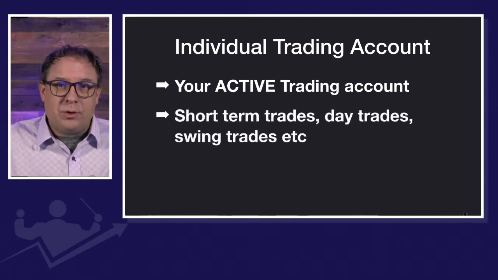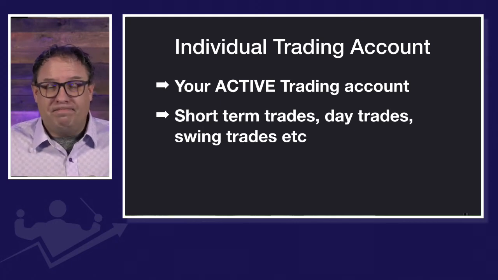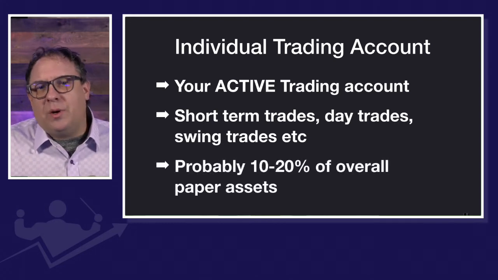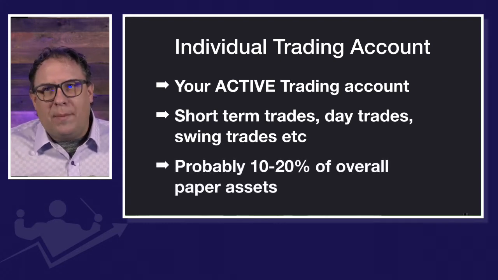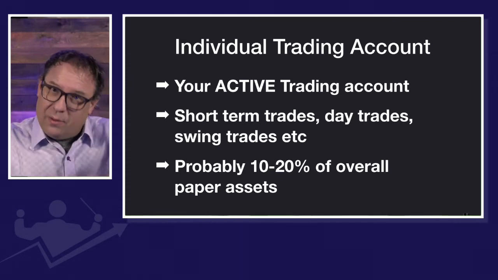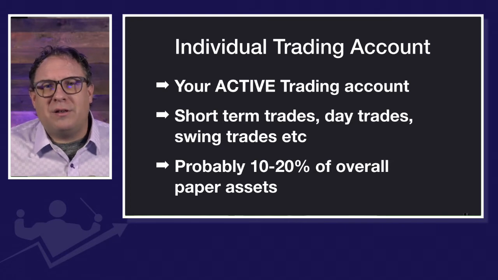These are going to be your short-term trades, day trades, swing trades, option trades, all that stuff. That's what your trading account is. And like I say, it probably needs to be about 10 to 20% of your overall paper assets. So how do I diversify the trading account? Now that we've got to this very narrow thing, how do I diversify that?